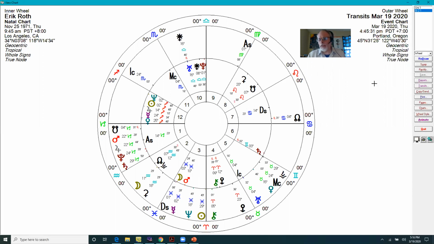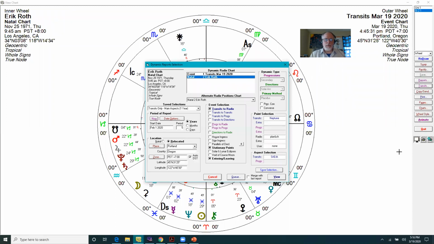So in this case, I will go ahead and click on transits, which is a button on the right-hand side of the screen here. And there we go. We have another window that comes up, dynamic report selection. I've got a default of aspect selection.